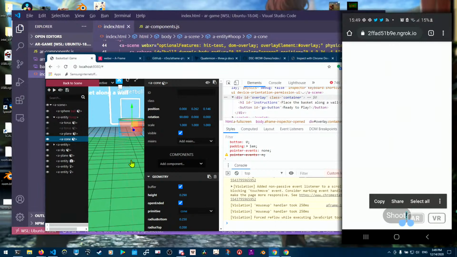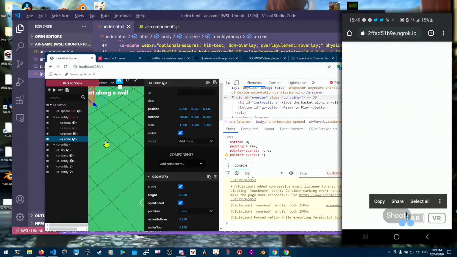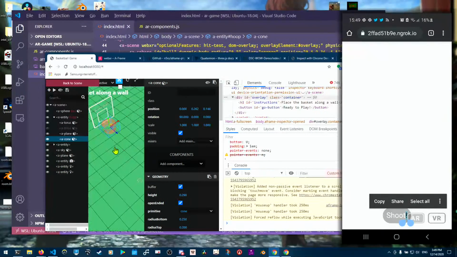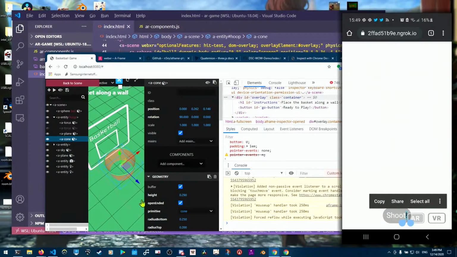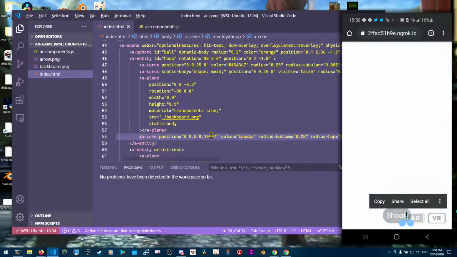I need to move that back. Whoops. 0.25. I'm going to round that up to 1.5.